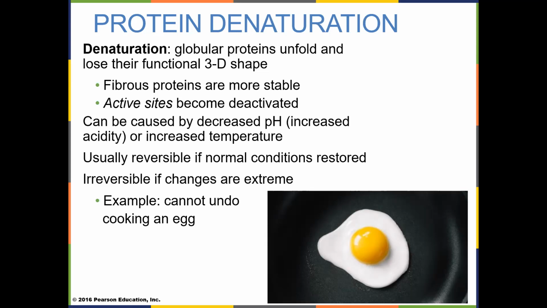In our bodies, when a person becomes significantly overheated, 104, 105, 106, 107, moving up into the higher ranges of temperature, we start seeing enzymes becoming denatured and being unable to function. The same thing applies when our body temperature drops. If our pH changes, if we get too acidic or too basic, we start seeing enzymes becoming denatured. Now, if we recover from the rise or fall of pH or temperature, then the globular proteins can recover from that. But if we get to an extreme, they can't.